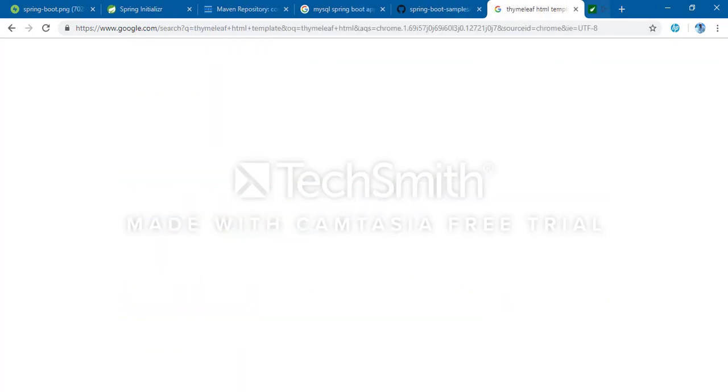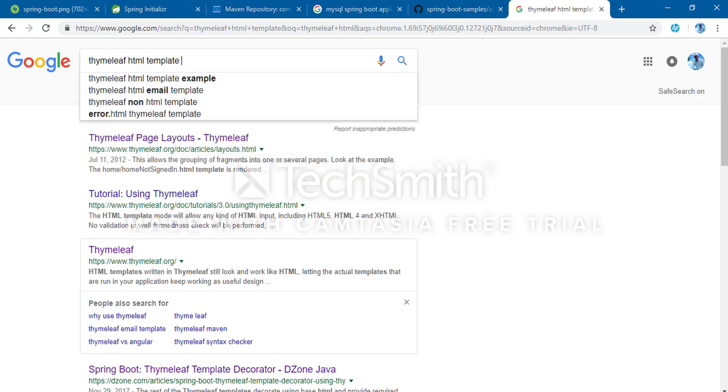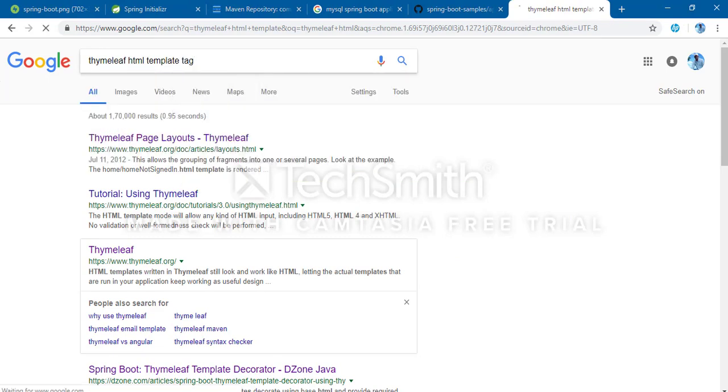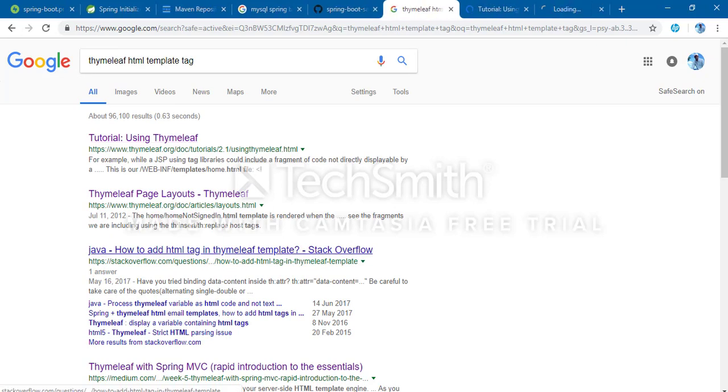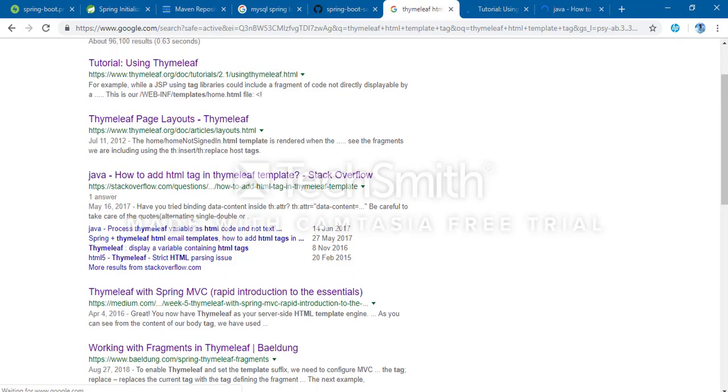Otherwise you can type in Google Thymeleaf HTML template tag.